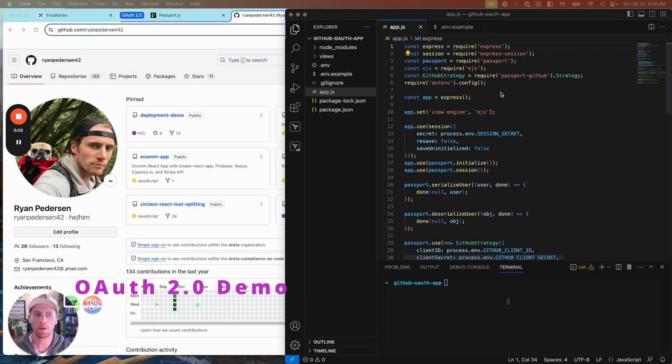So let's get started with OAuth and a really basic example. I have a couple of windows open. We're going to be using Passport to help with this. This is going to be a Node application. I'll go into some of the nuances, but don't worry about exactly what's going on here. Passport's going to be the library. And I want to note also this is not an identity development video, so I don't want to get too deep in the weeds on any of these things. It's really just a simple app that I have here using a really popular library to help with this.